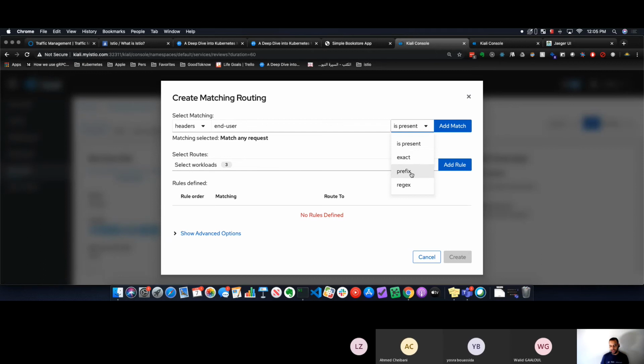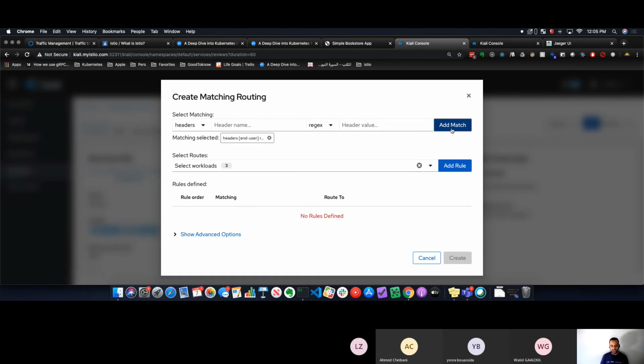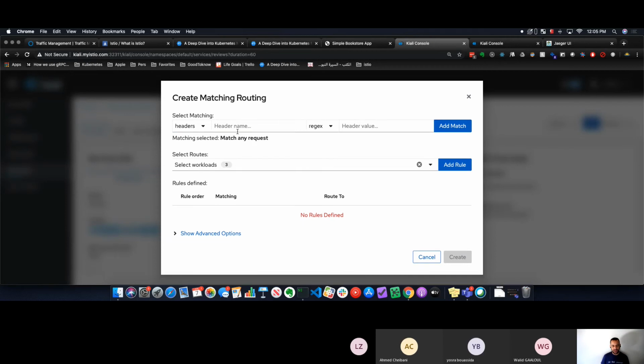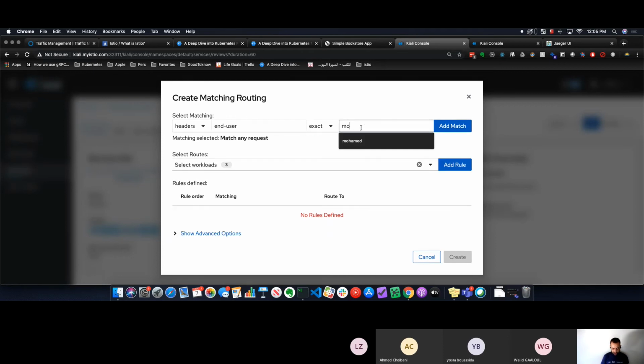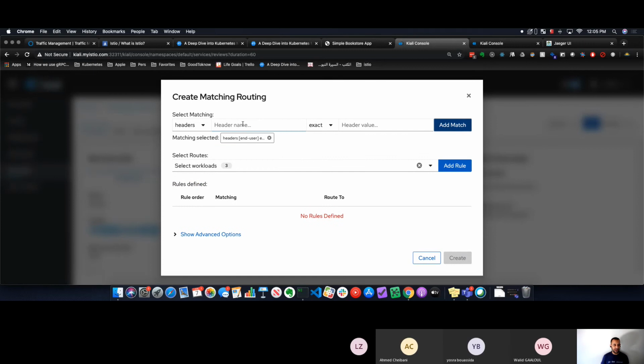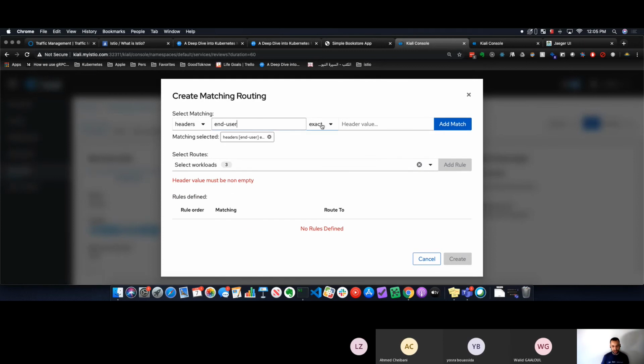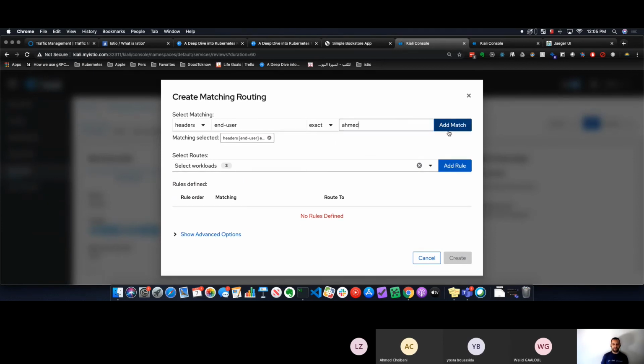So let's say we can use a regex. Let's say the end user starts with MO. Okay, so anything that starts with MO, then this is my matching rule. I can add different things, like I can add another thing, or let's remove this one and let's say end user is exact to Mohammed, and add another match that end user is exact Ahmed, for example.